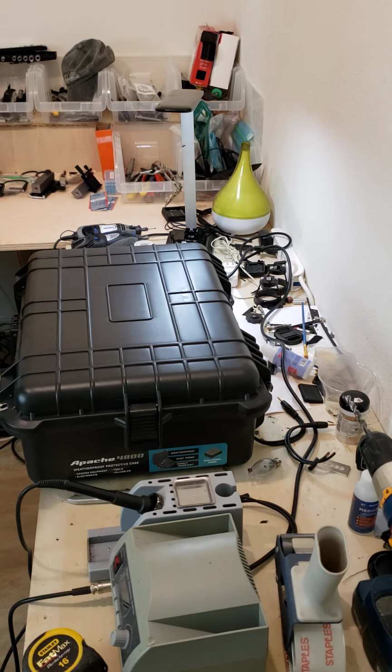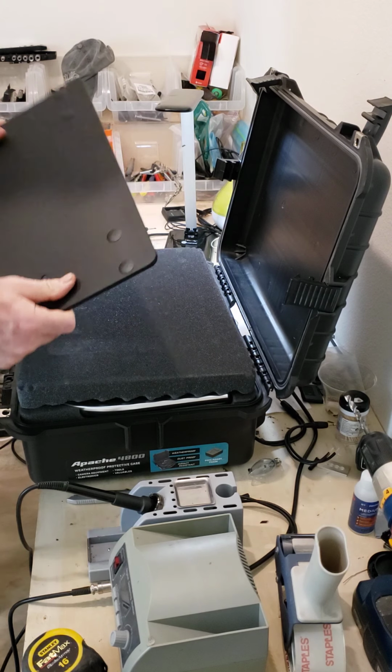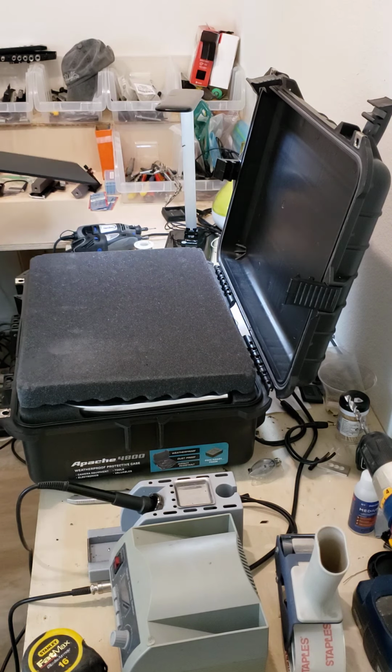I figured I would do a little video on the case, what's in here, how to get it out, how to get it back in. In this case, you're going to find a couple of latches here, a couple of latches there, and you open it up. The first layer, you're going to be seeing this plate here. It's a quarter inch plate, powder coated, very sturdy, and the finish lasts a very long time.